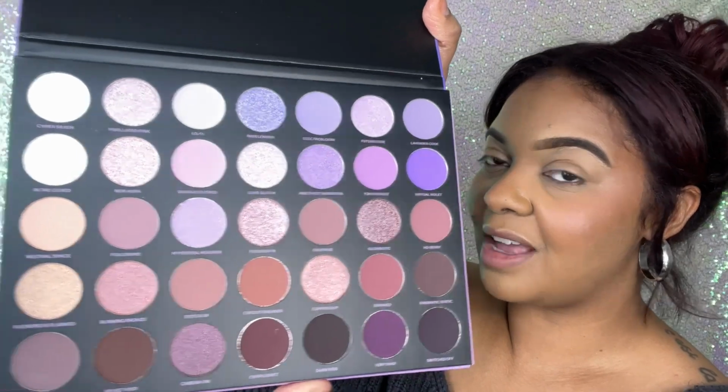This shade right here, Hyper Real Heather, is a beautiful shade. Yes, that one is absolutely gorgeous. I mean, the whole palette is very pretty. And honestly, whenever I first saw the packaging, I was kind of concerned because I was like, is this like the Pony palette? But it is absolutely not. It's not the same at all. Packaging very similar, but not the same at all. So let's go ahead and get started.